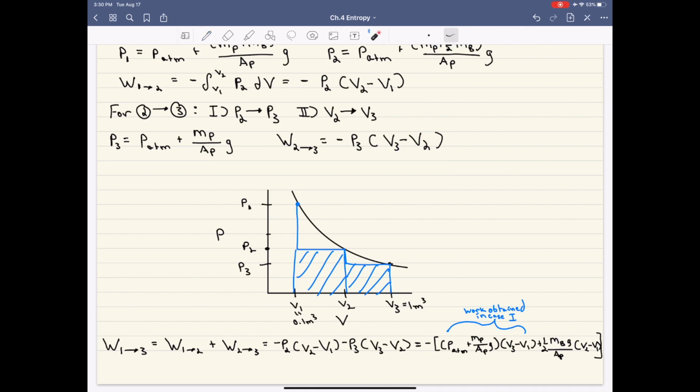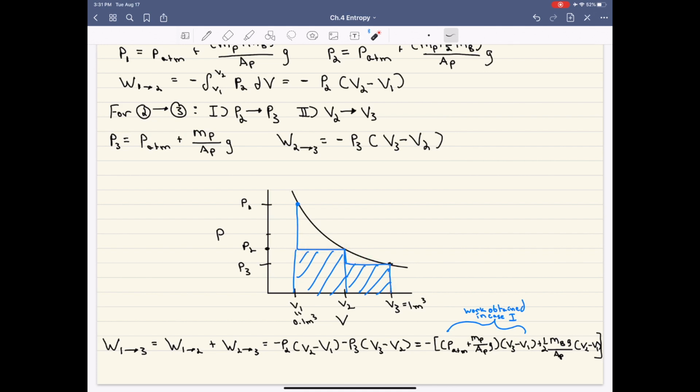Alright? And so what this equation is telling us is that if we expand the gas in 2 steps, we're actually able not only to extract the same work that we extracted when we expanded the gas in 1 step, we also get a little bit extra work that we extract as well, right? And so we get back that case 1 work plus a little bit extra. And we could also see that visually here, because now if we take the area under the curve from each of our expansions, we get a little bit more area that we cover.